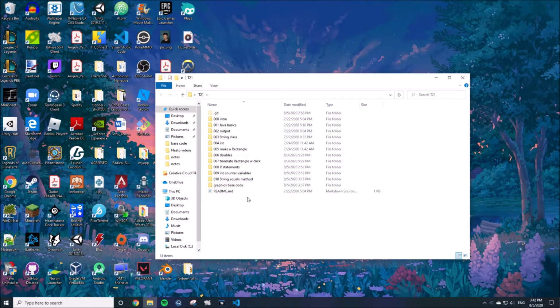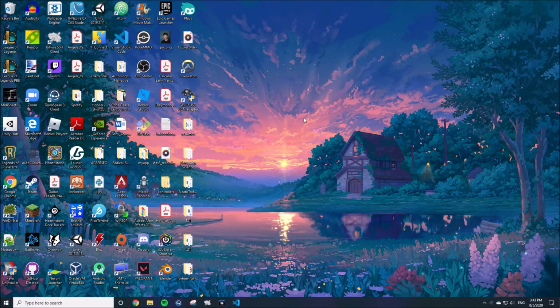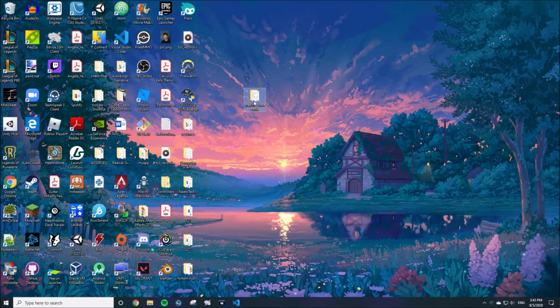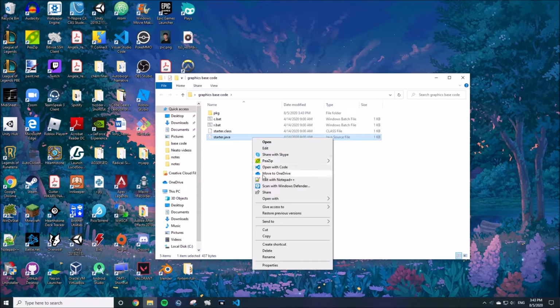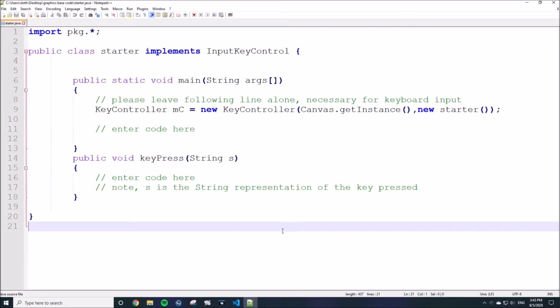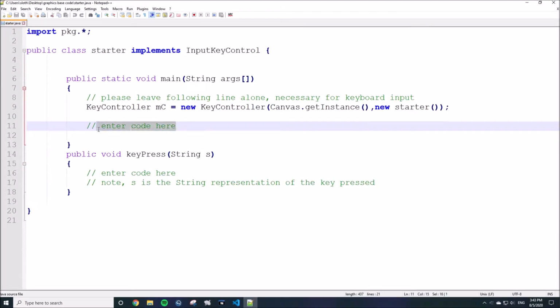Okay, so I'm actually gonna grab the graphics-based code folder. It's got to do with the lab, so I'll just have this out for now. Alright, so let's open this. Okay, I don't remember exactly what I wrote for my Pokemon thing, but I think I called my string choice. I'm not positive, but it is what it is. String choice, and I'll say equal to yes. It was a yes or no question, so I'll put yes.